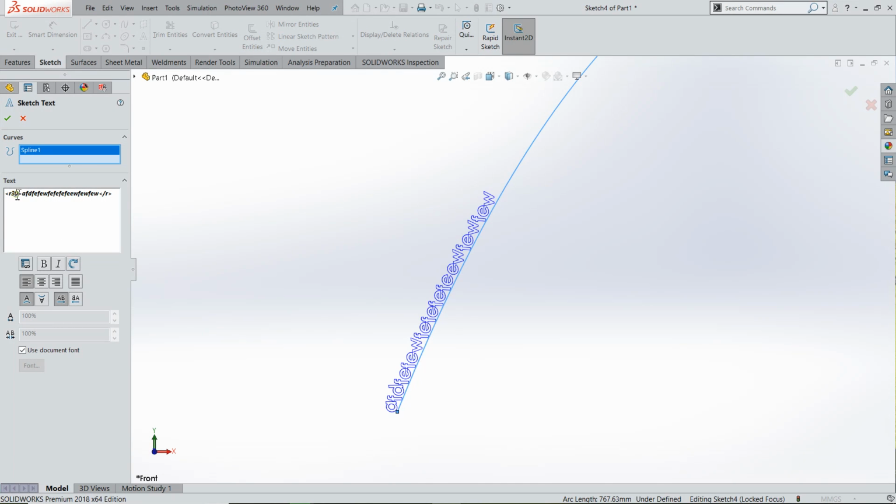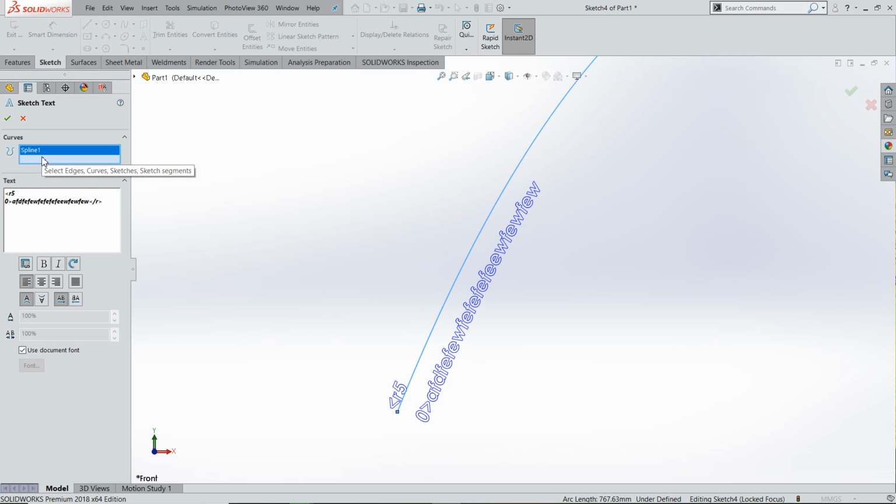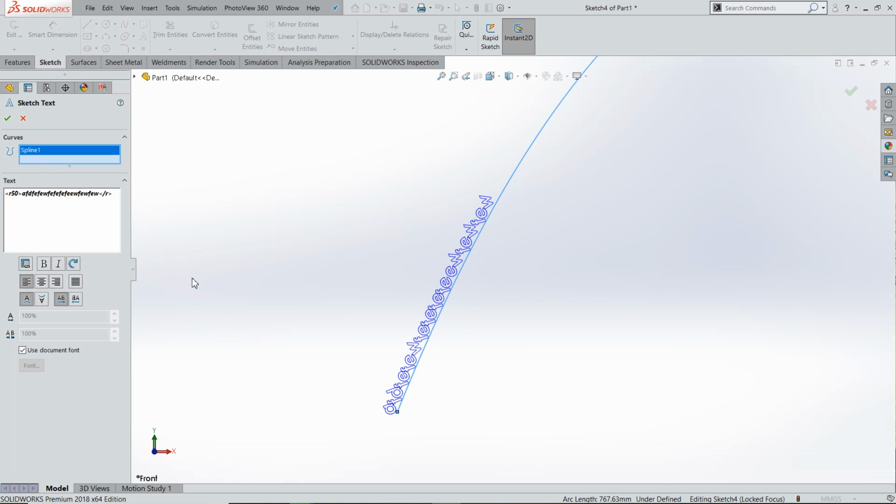Now you can change the rotation. They are rotated at 50 degrees, right? Other options, let's check other options. Make it normal first of all.